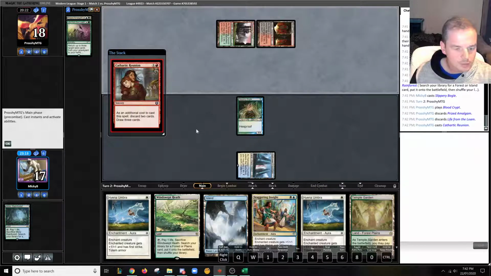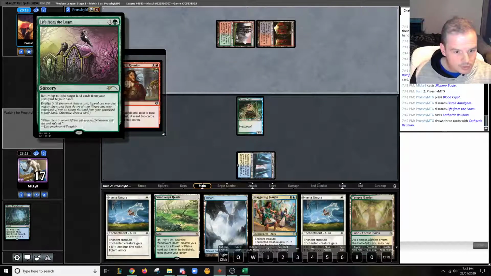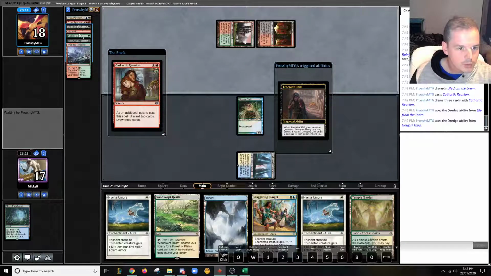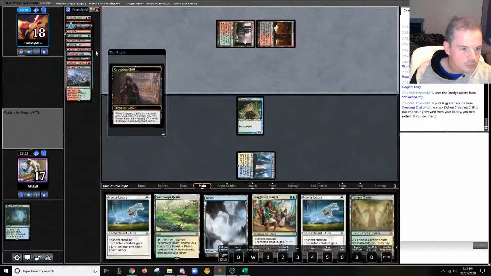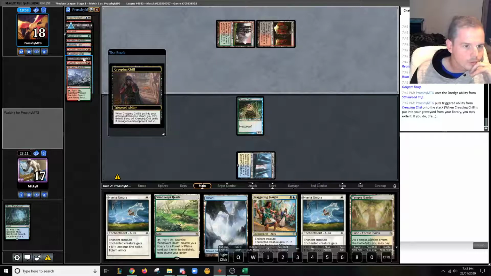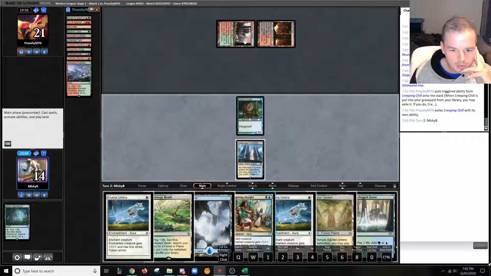Prized Amalgam, Life from the Loam. Okay, so they've ditched a Dredger, so they're going to get to Dredge 3 off of the first one. There's a Creeping Chill, an Ox, and a Thug. So the Thug, I think that's a Dredge 4 or something. Okay, fair bit of Dredge action from them. Creeping Chill's going to hurt. And then they haven't got a Prized Amalgam out yet though, so that's pretty good for us.